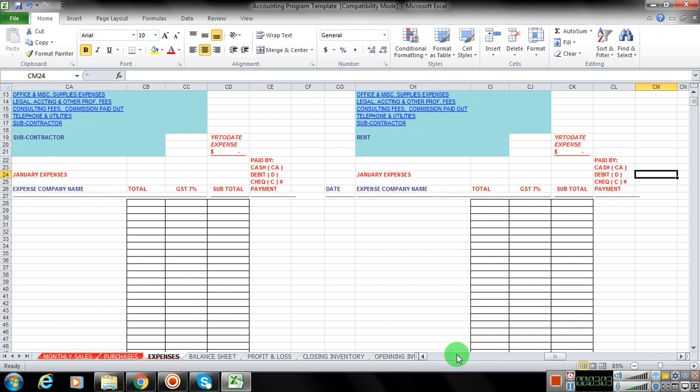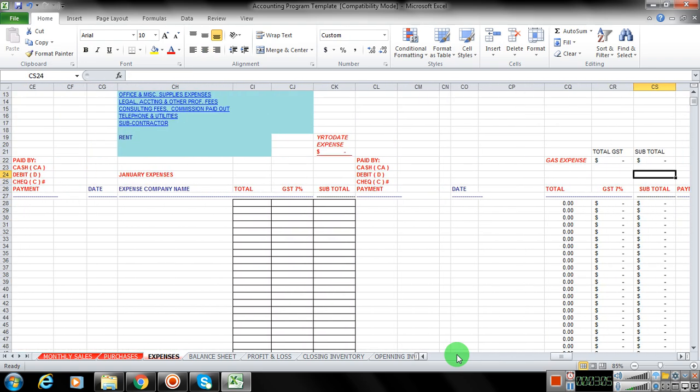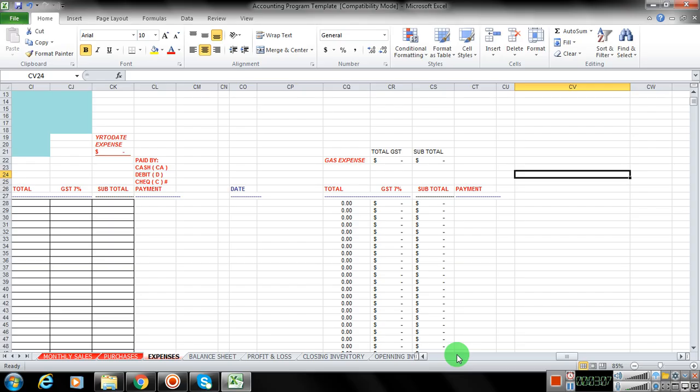The rent that you're paying for the premises, and this is gas. I put the gas expense because most people don't realize there's taxes in the gas. You can reclaim the tax. There's HST, VAT tax in the gas. So it depends on your country's rules. In Canada, we can reclaim all the tax from our purchases and expenses minus our sales. So basically, in most countries, it would be the same concept. You have to check with an accountant to verify that in your specific country.